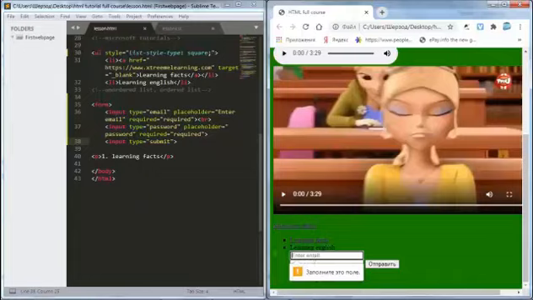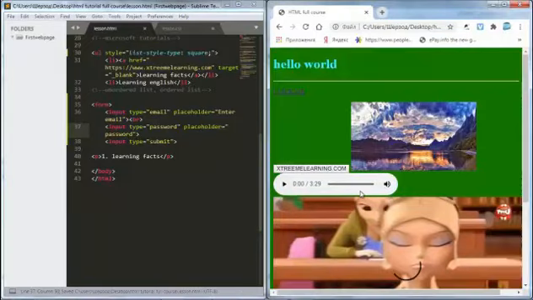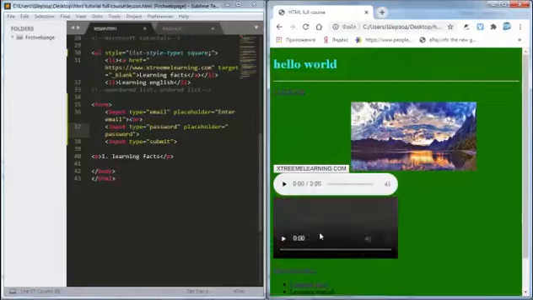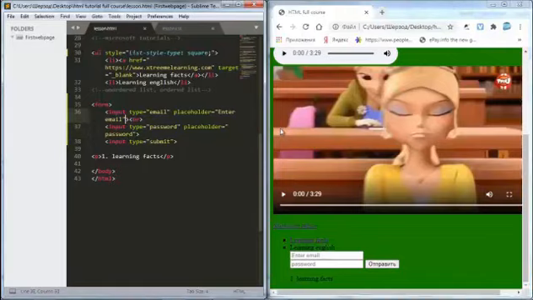But when we take required out and from also password, save, refresh, when you click that, nothing will happen. It won't ask you to write something here. So if you want to make it must-fill, just add required. Required equals required.